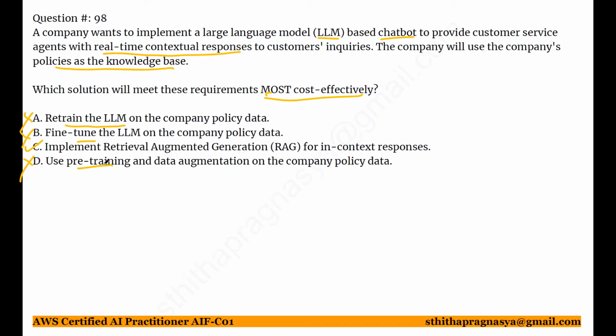Pre-training is the initial training phase for LLMs, typically on massive data sets. This approach is highly resource intensive and unnecessary when working with a pre-trained LLM. Data augmentation may improve training, but it does not directly address the need for cost-effective real-time contextual responses. This is not a correct answer, as pre-training is prohibitively expensive and unnecessary for this use case. So RAG is the right answer here.